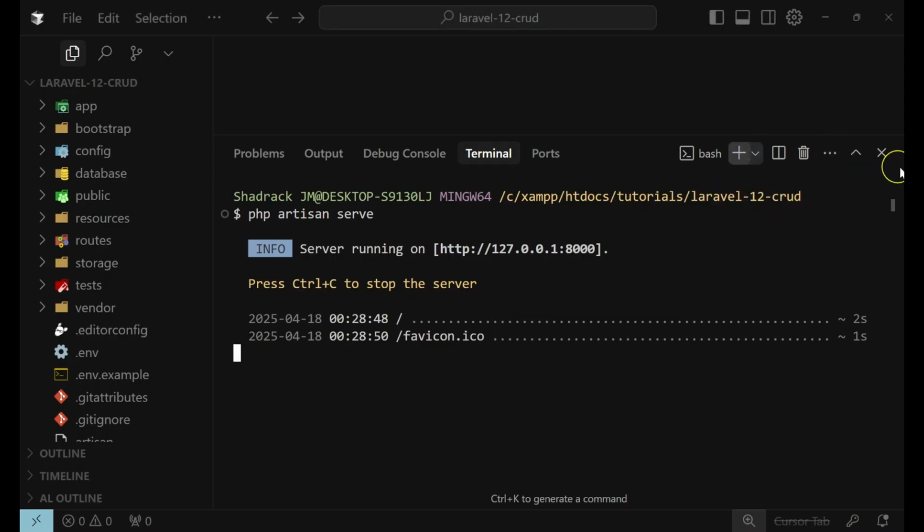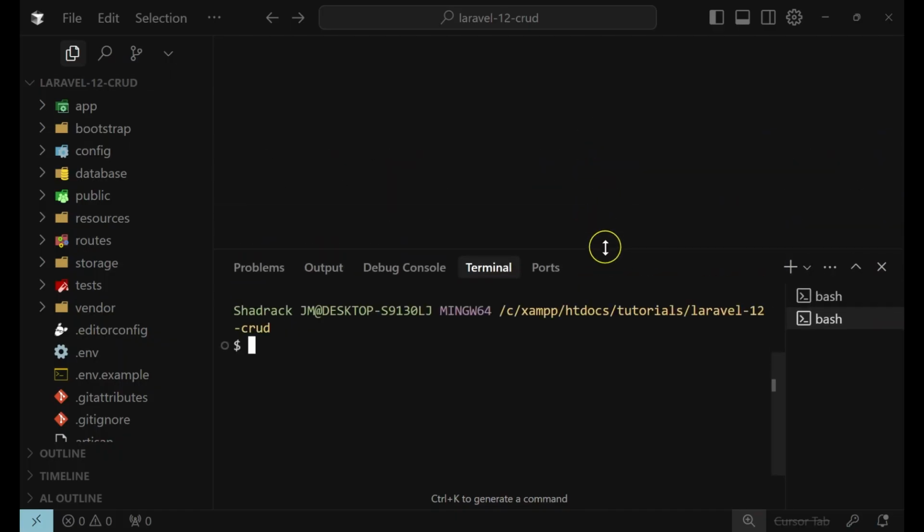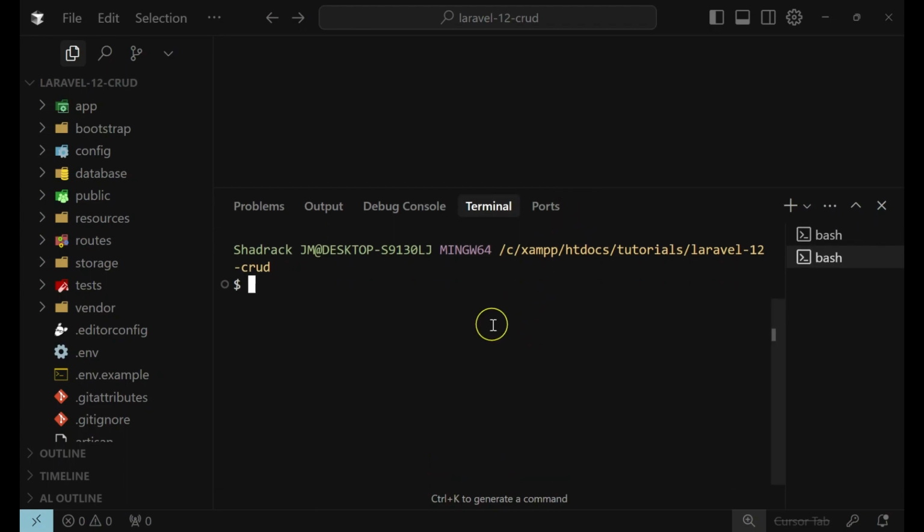Now let me go to the next terminal, and here I want to create a simple model that we are going to use to test our PHP CRUD operation in the Laravel 12 application.